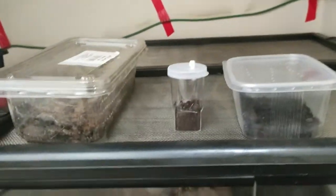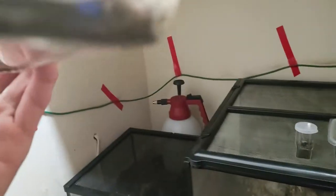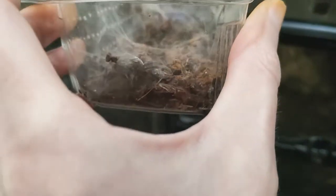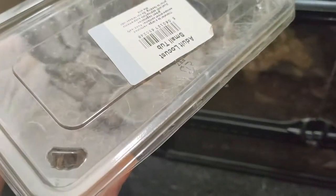Next up, we have the sling pots. So this one was an adult locust pot. When you buy your locusts and your crickets, they come in pots like this. I use this for my slings, any sling that's over 3 centimetres, so you can see a sling there. They're great. Just a bit of dirt and a water dish, and I grow out my slings in that.